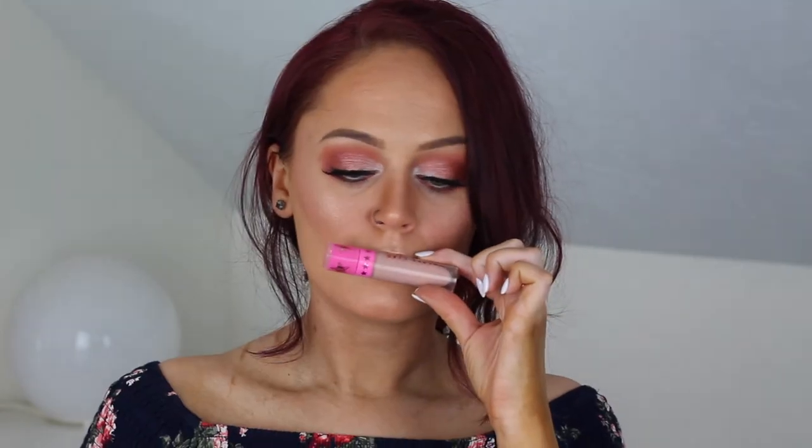Yeah. And I know last time I did a nude lip, but this Jeffree Star I'm Nude has just been giving me life lately, especially with a gloss over it. That's what we're doing today, is Jeffree Star I'm Nude once again, because I'm a creature of habit and I don't really care. And then over it, I'm just gonna put the Dehurd Cosmetic gloss in shade Nude. I'm just a nude lip whore. That's what it comes down to, and I'm not ashamed to say it. I enjoy a nude lip.